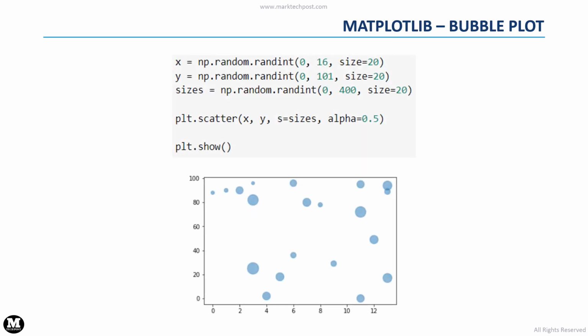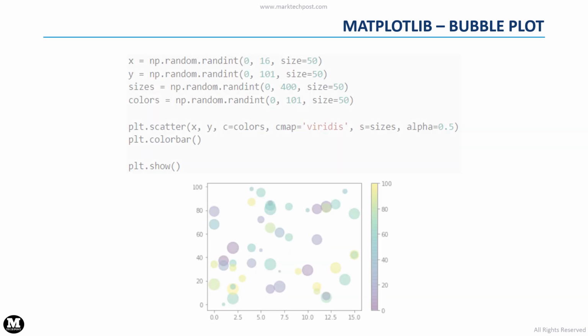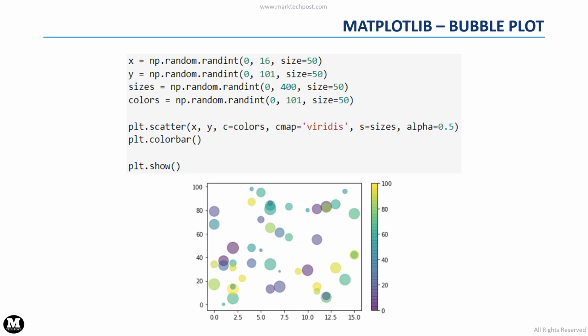The bubble plot is a variation of the scatter plot. Also with this plot, we can display 3 dimensions. The third dimension is encoded by the size of the bubble. Here we use the alpha argument to better visualize overlapping bubbles. By using both bubbles and colors, we can encode 4 dimensions, but this is not very readable.